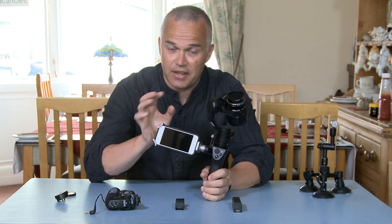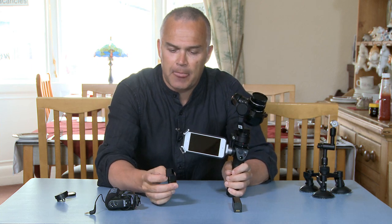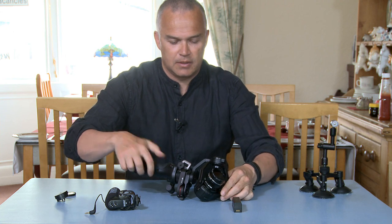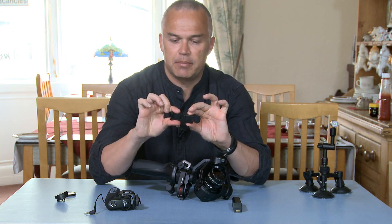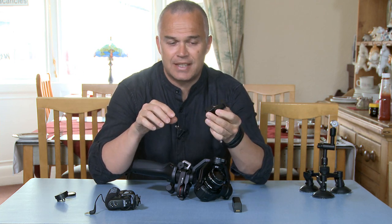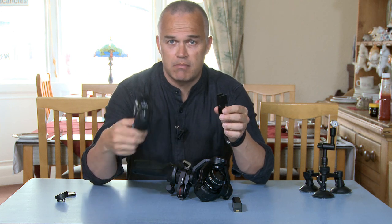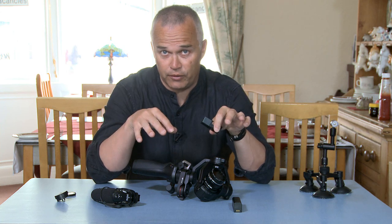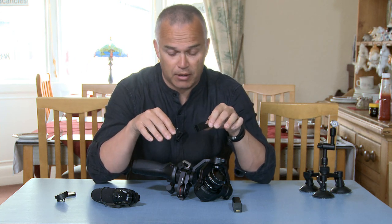Before I do that, there's another peripheral, or another accessory, you can get, and that's this. It works on the same basis with the expandable body. So it actually pulls out again like that. And what this does is allow you to put a microphone onto the Osmo, because I will say the built-in microphone is awful. Do not rely on the built-in microphone.